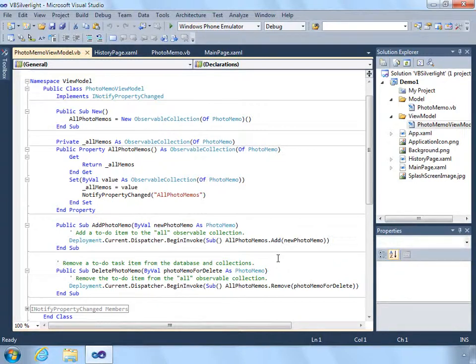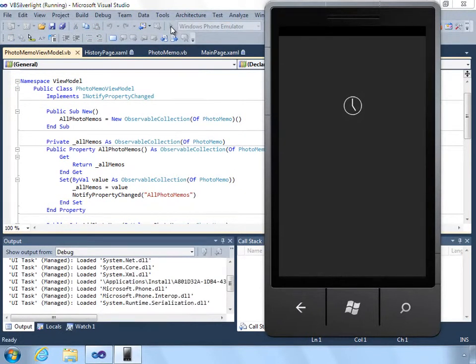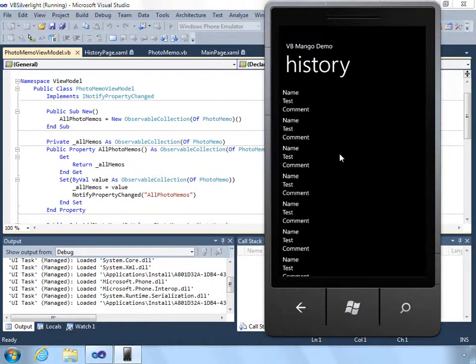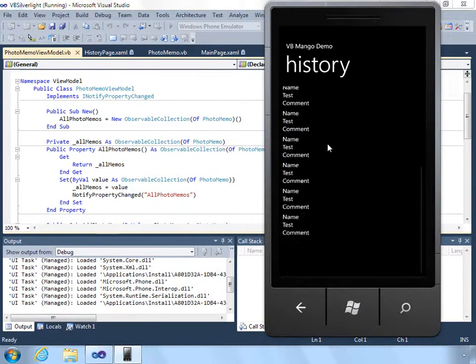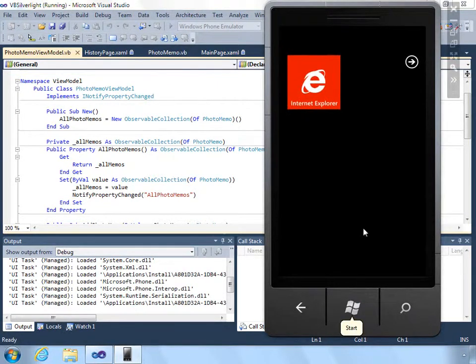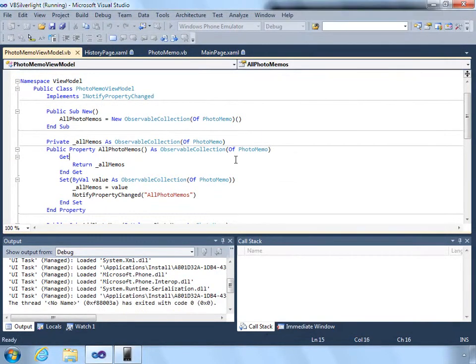So let's start the application and take a look. I have a very basic display here to add and remove items, and then history is where we'll view the items. So we'll just click add item a few times. Then when we click history, we can see a list of them. If you notice, we're at the bottom of the page right now using the scroll bar. And we want to make sure that if we navigate away from the application and come back, that it stays there. And it does in this case.